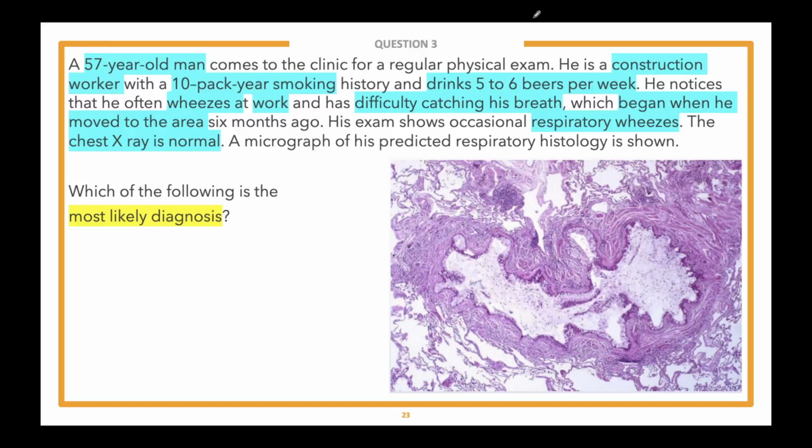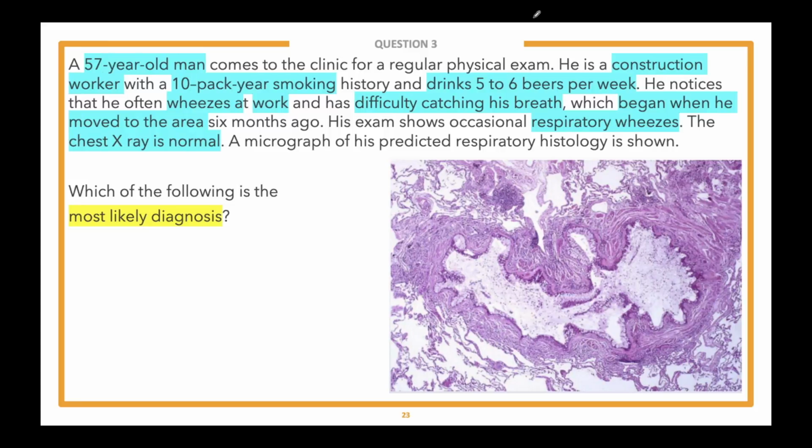So this is a question that is asking us about a diagnosis. So I think, again, you could make the argument that this is a one-step question, figuring out what diagnosis he has. You could also make the argument this is a two-step question, that we need to figure out first what the histologic finding is, and then based off that, what condition do you see that in? So you could make the argument this is a two-step question.